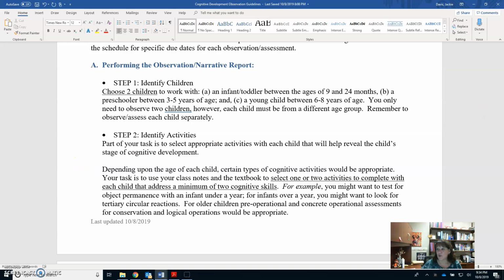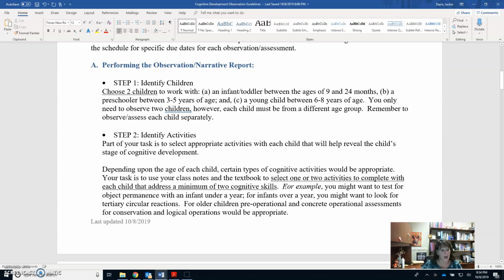This will be after you have read Chapter 7 in the textbook and the other sources, which should help give you some ideas of the types of activities to complete with these children so that you can make a valid determination if this child is developing typically or atypically in their cognitive domain. So some examples.